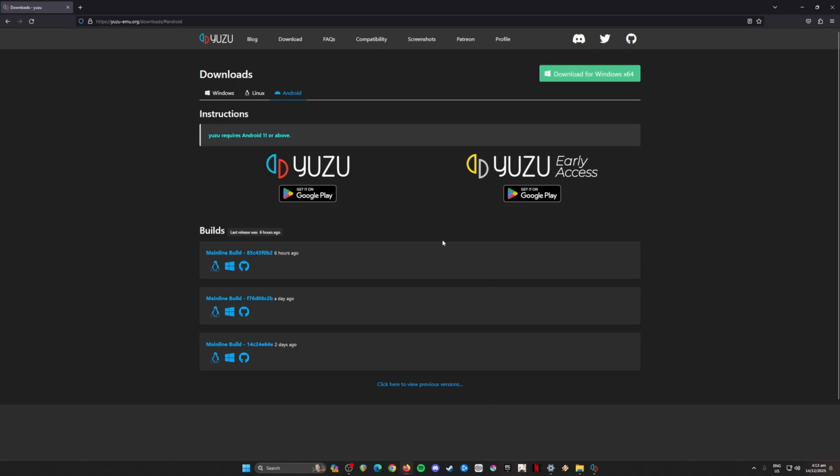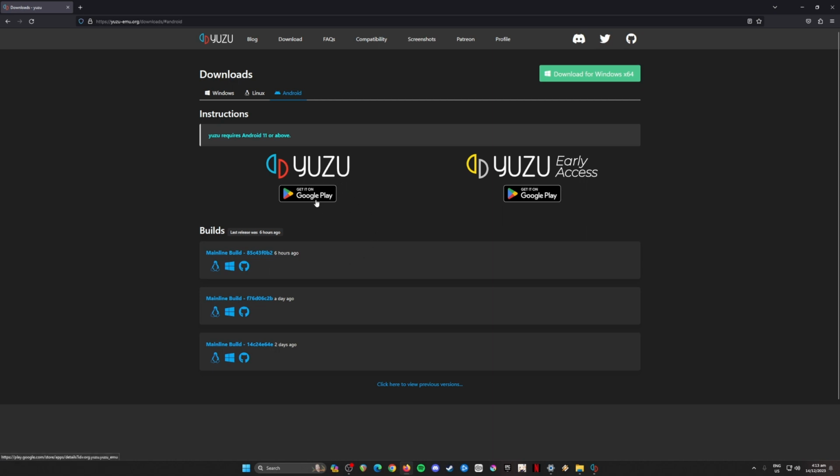So if you are ever interested in playing this game on your Android phone, you can do that, but be sure that you have the latest and the most powerful Android 11 mobile device in order for you to play Switch games. So there are 2 versions of Yuzu emulator, the free version and the early access version. The early access version will require you to pay one time, and you will gain early access to updates ahead of the free version. So if you can wait a week or 2, then the free version is just fine for you.